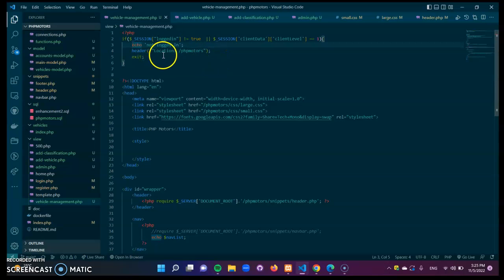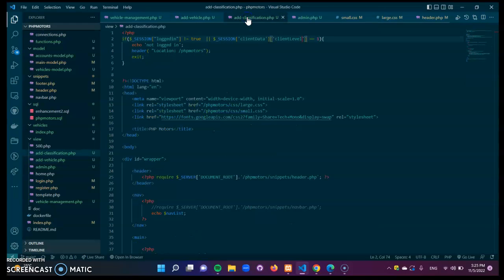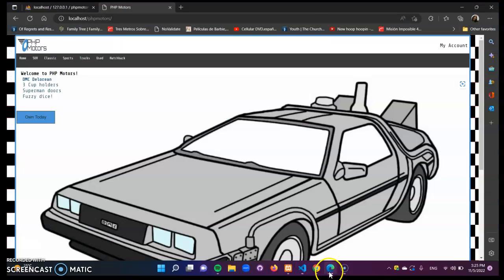We redirect the user to the PHP Motors home, and in the add vehicle view I have the same code, and in the add classification view too.